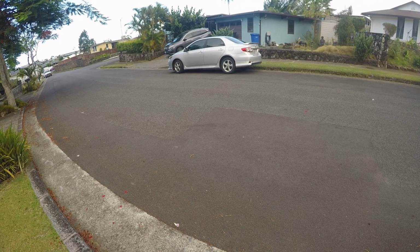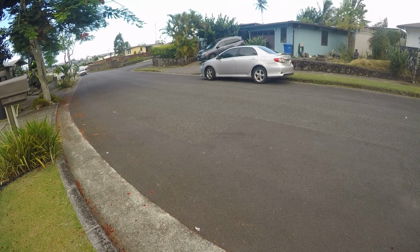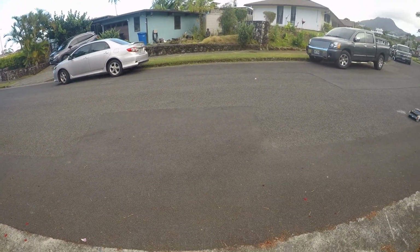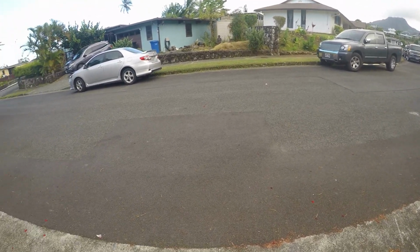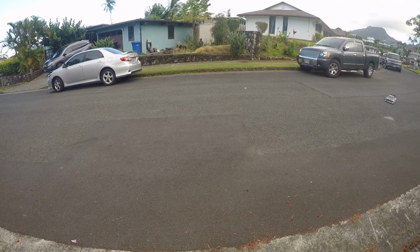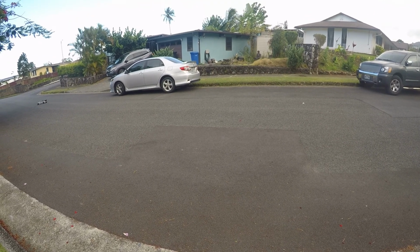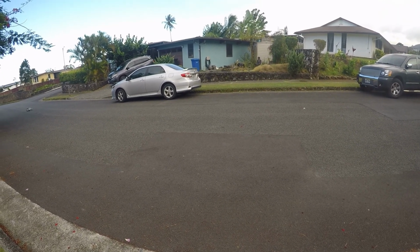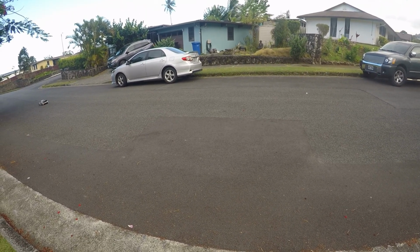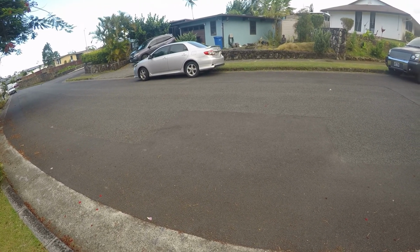So let's do a little bit of a speed run here. We'll do a 75% run. Yeah, that's fast. That's quick. And again, this is only on 75% throttle. If I had a wide enough street, then I would do a little bit more drifting. But I don't want to chance it on the street. Plus there's a lot of traffic that comes up and down this road.